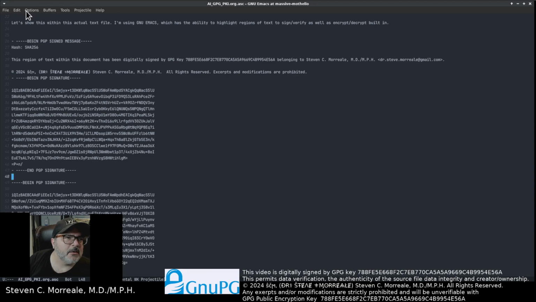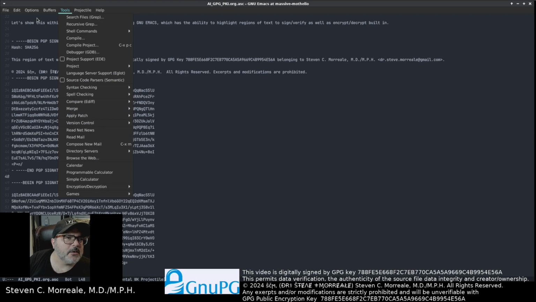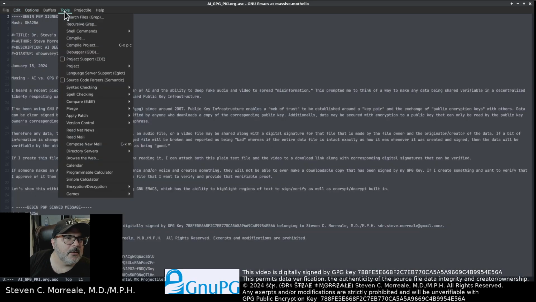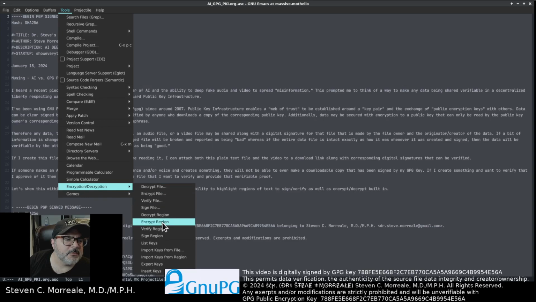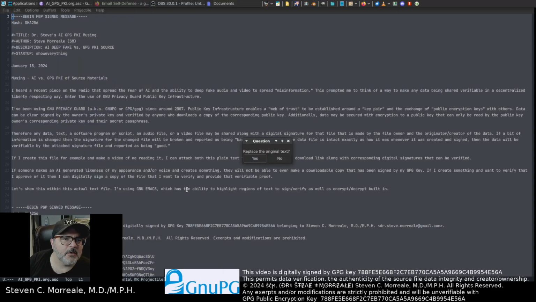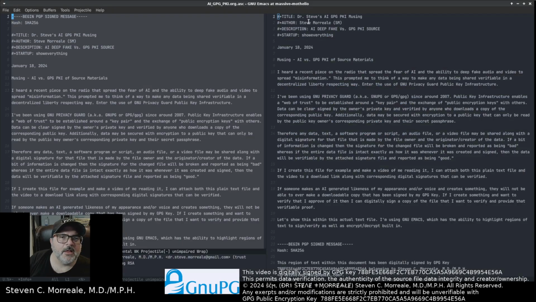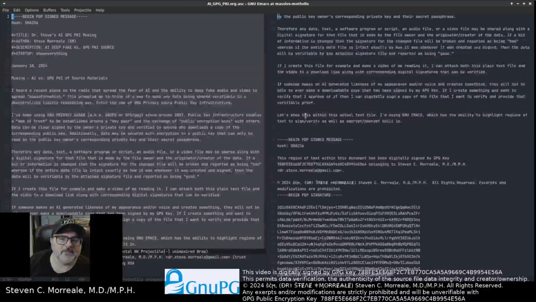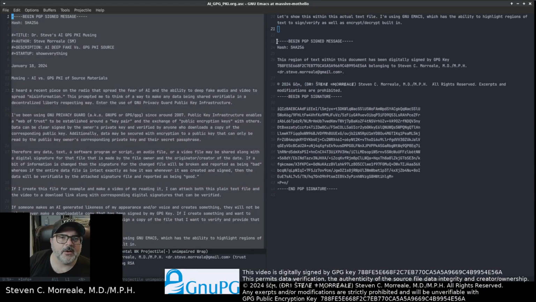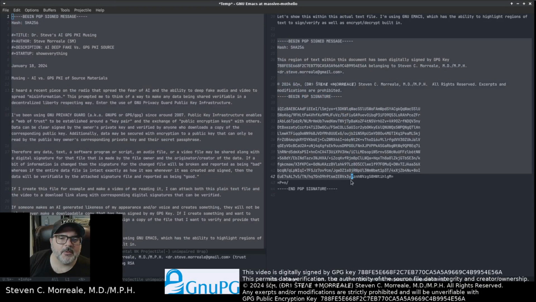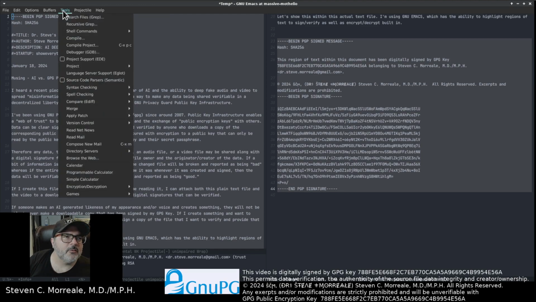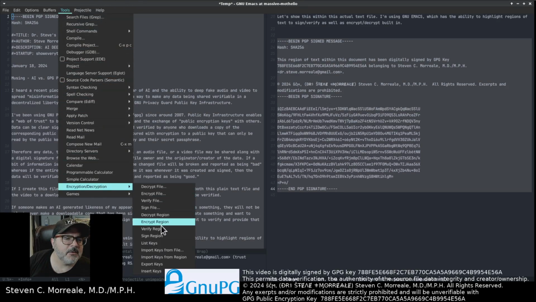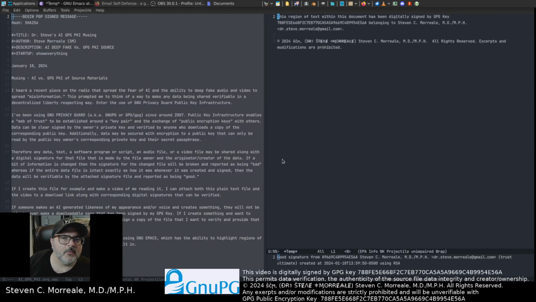But we can select all. Tools. Encryption. Verify region. No. And then this is the version of the document that has been verified. And then we can do it again. We can highlight this part to this part. And we can do tools, verify region. No. And that little part has been signed. And you see that's a 1359. So you see how we did it in 2 steps. And that's the way to do that.